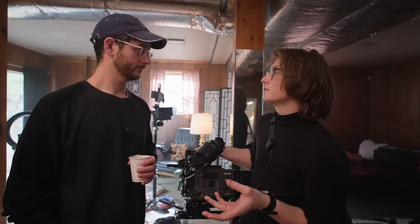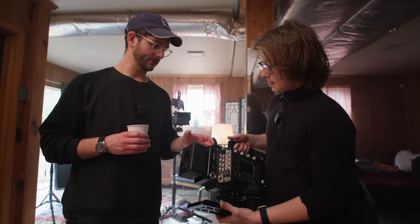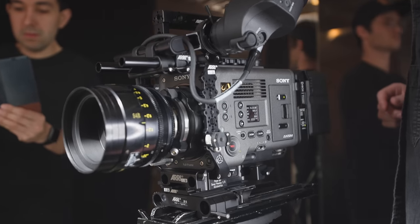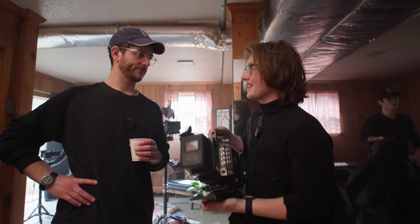A lot of times you don't even need the matte box unless you're stacking like fun filters kind of thing. So it does allow you, even though it's a very heavy camera, it does allow you to be a little more run and gun. In previous version of this also, you needed a RAW recorder. Correct. Now it's all built in. So it's very much smaller setup. I hesitate to say run and gun because it weighs 10 pounds, but it is very small.